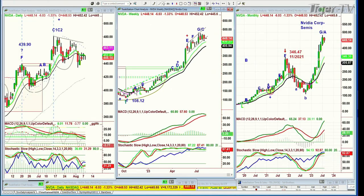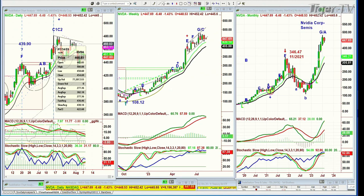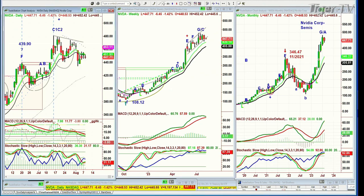We had someone email me the other day to say it's 300 and whatever it was, PE. Yeah, that's okay. It didn't matter when it was going up to the all-time high. Just recently at the peak, C1, C2 has got a C3, even a C4 right now, failing to get to a D. 480.88 was the high. And it's not doing badly today. It's only down 6. It's not a big deal. 480.88. I think I said 480.88. I'll have to check that out. But it is starting to move down.